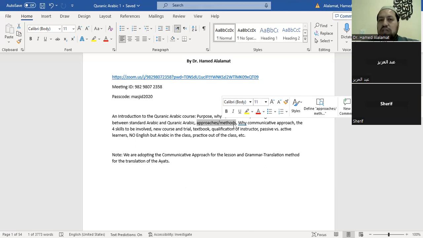Where is the bus station? So a lot of drillings in it. You're like, okay, where is the post office? Where is the restaurant? Like that in Japanese or in German. So it was useful for that purpose. They call it the military approach or the spy approach.